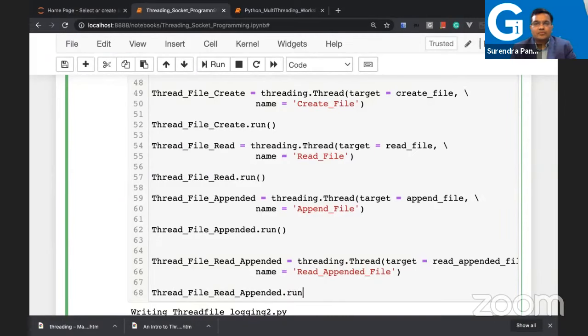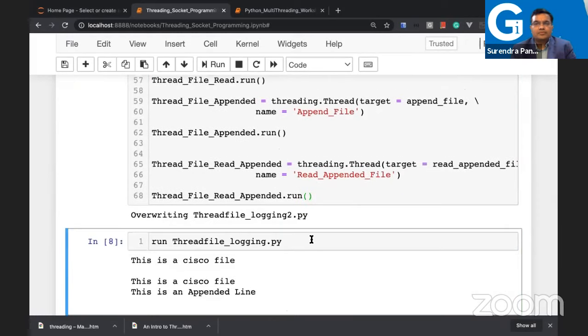Okay, there's the console part. Let me check the location and run it now.